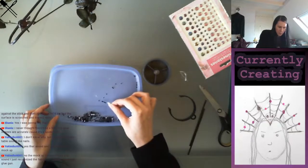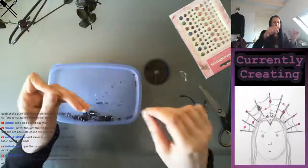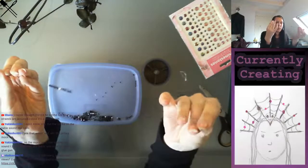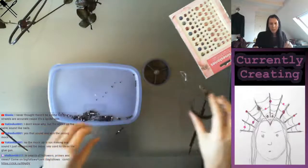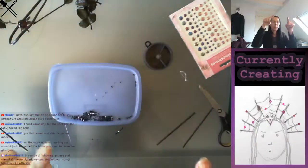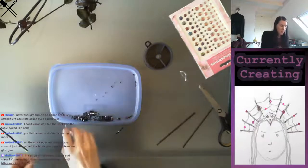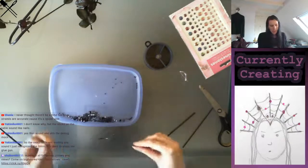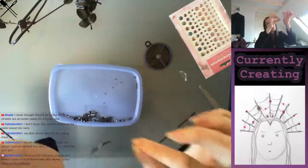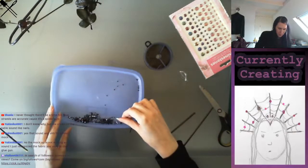I did some tests beforehand to make sure that the wire that I'm stringing these beads onto actually bends properly under the weight of the beads, because this is kind of stiff-ish fishing line. I want the cobweb threads to look like they're actually sort of sagging and not standing off in all directions. So I was thinking I might have to use regular sewing thread to get sort of the weight jiggle, but I tested it and this actually seems, it's not as drapey, but it does sort of naturally bend under the weight of the beads, so it's approved for now.